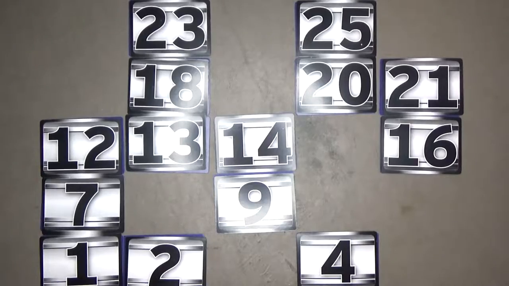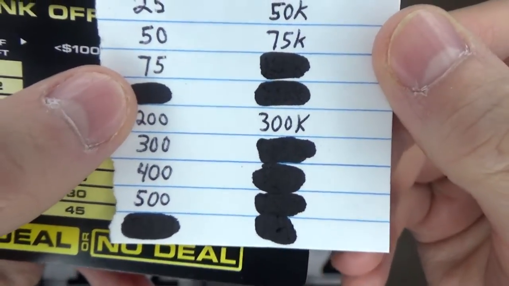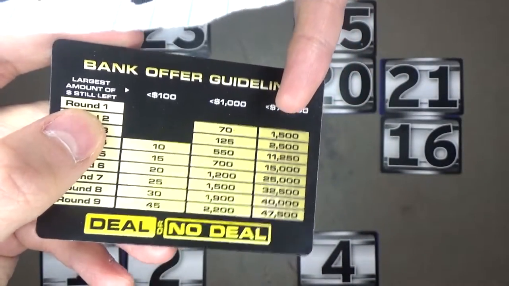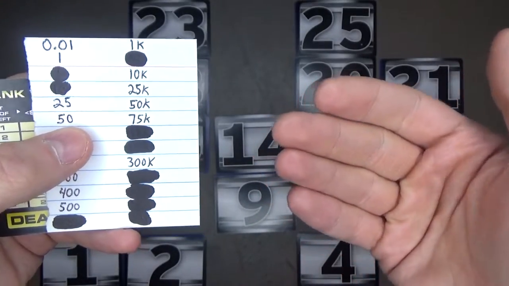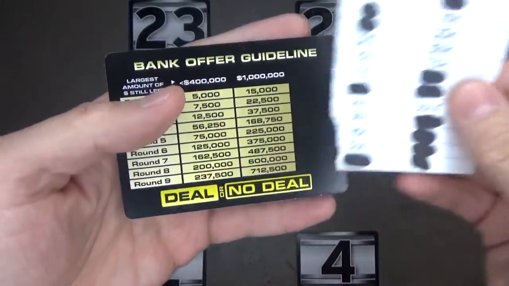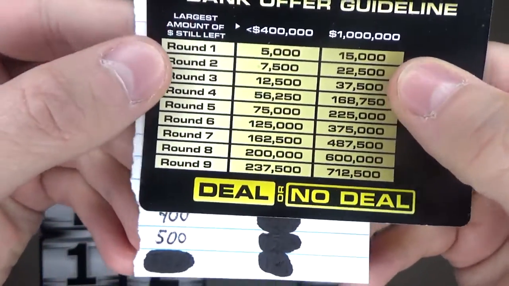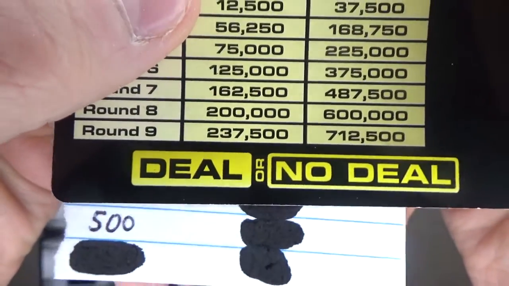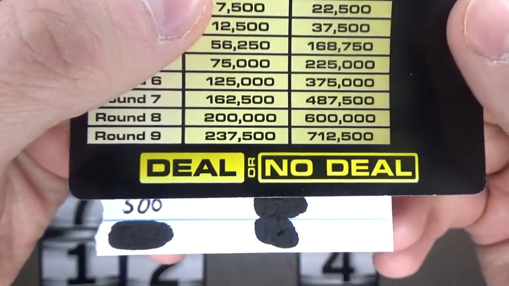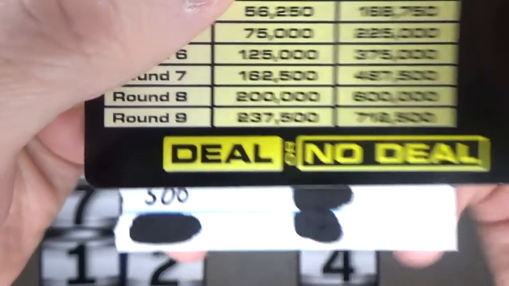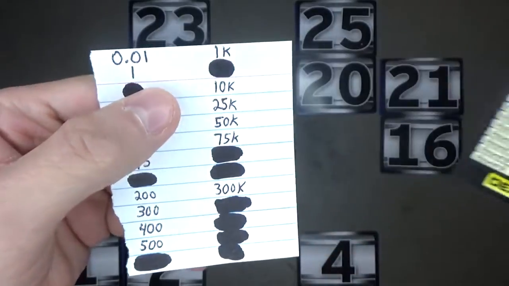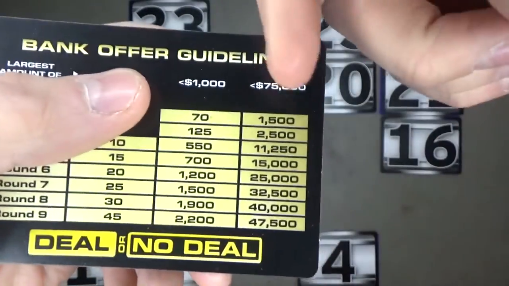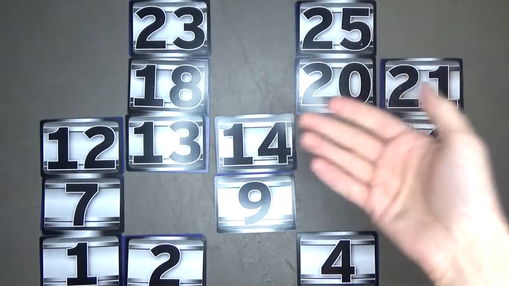But anyways, it's now time for the host's bank offer. And this time around, the highest amount left is $300,000. So I have to go with this tier right here for round number two. Now let's just say, for example, that the largest amount left was, let's say, $200,000. And that amount remained for all the way to the end of the game. I cannot go with this tier right here, because with $200,000 left in the game, and for round nine, the host will be like, Hey, I'll offer you that briefcase that you have that could have $200,000 in it for $237,500. That just does not make any sense. But again, the host does not have to use this card. They can make any amount smaller than the largest amount left. So anyways, I have to go with this tier. And go with the offer of $1,500. I say, no deal.